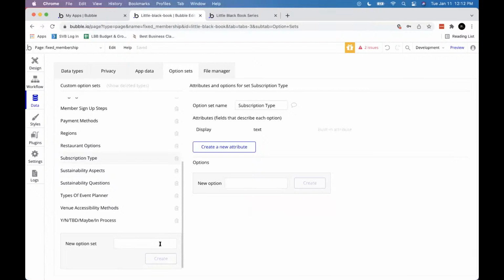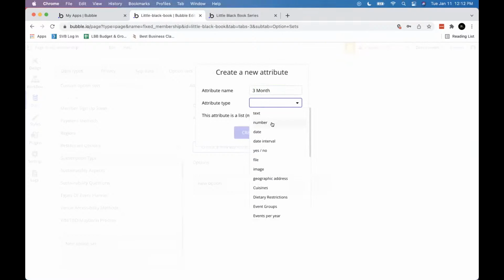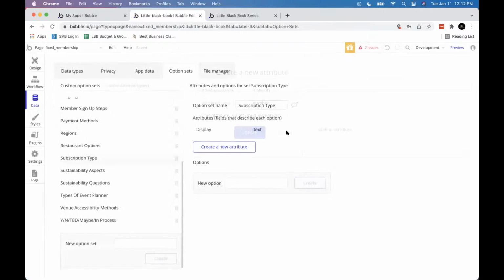Now you would put your different options here as the names of them. Number or text? So actually cancel that out, because where it says new option, that's where you want to type the name of the different subscriptions.